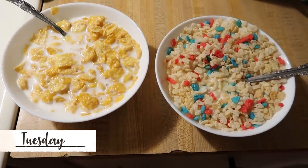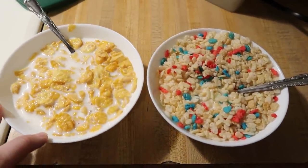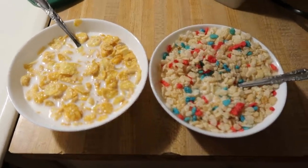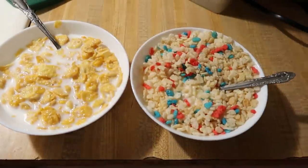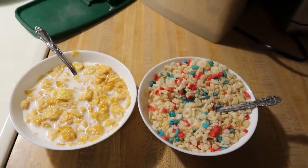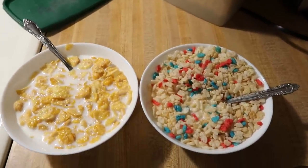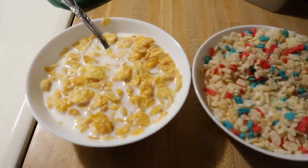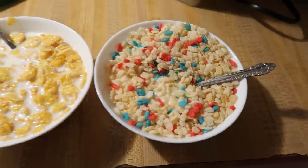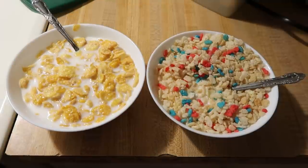It is Tuesday and tonight for dinner we are having cereal. Well, at least the kids are. We had a late lunch today at like 3 o'clock because we were at the car dealership at lunchtime buying Andy a new car. So we didn't eat lunch until late. So we weren't hungry for a big dinner, and we decided not to cook and just kind of eat whatever we could find. And the kids wanted cereal. So Lily is having Frosted Flakes. Elijah is having Rice Krispies. And whenever me and Andy eat something later, I will show y'all what we eat.